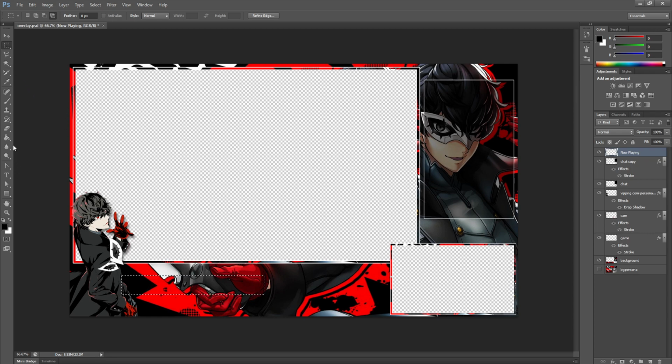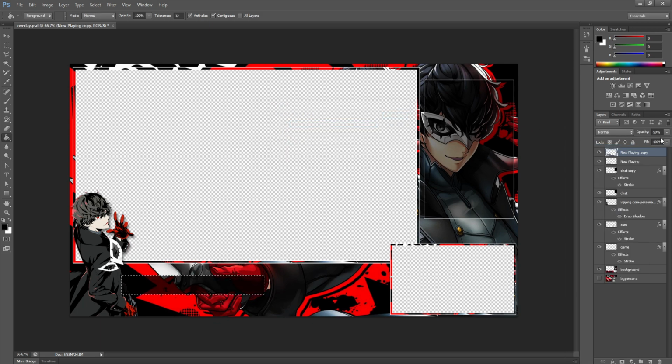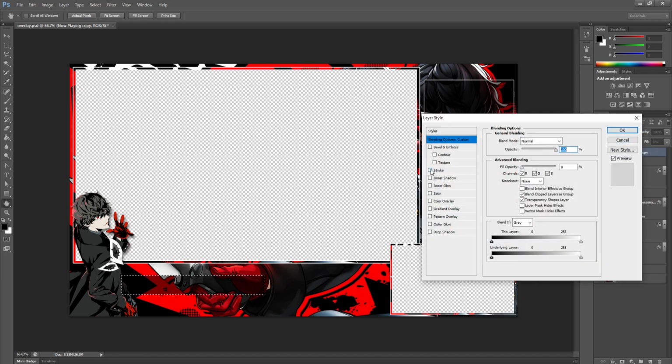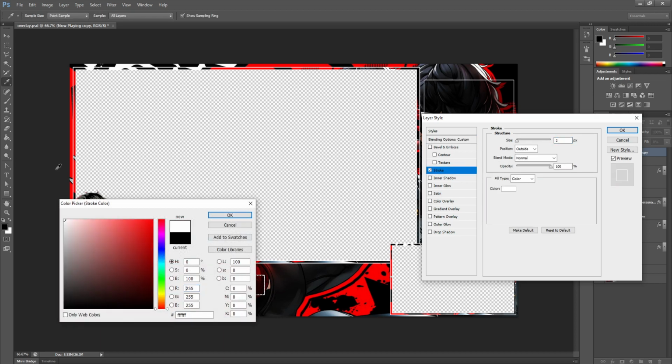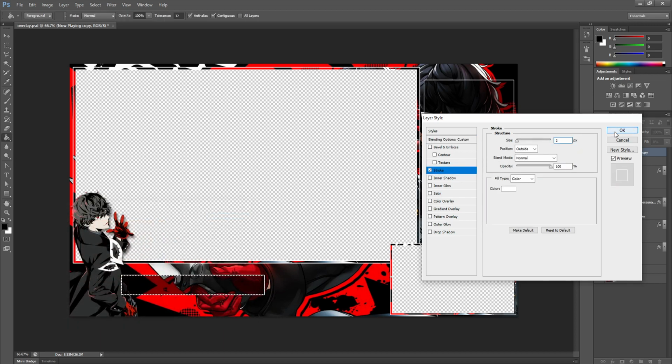And when we have this again, get the bucket, make sure it's black, click on it, opacity 50, copy that, or duplicate it, opacity 100, fill 0, double click this. If you can't double click it because the name is too long, you can right click and go to blending options. You go in, stroke, white stroke, enter, okay.